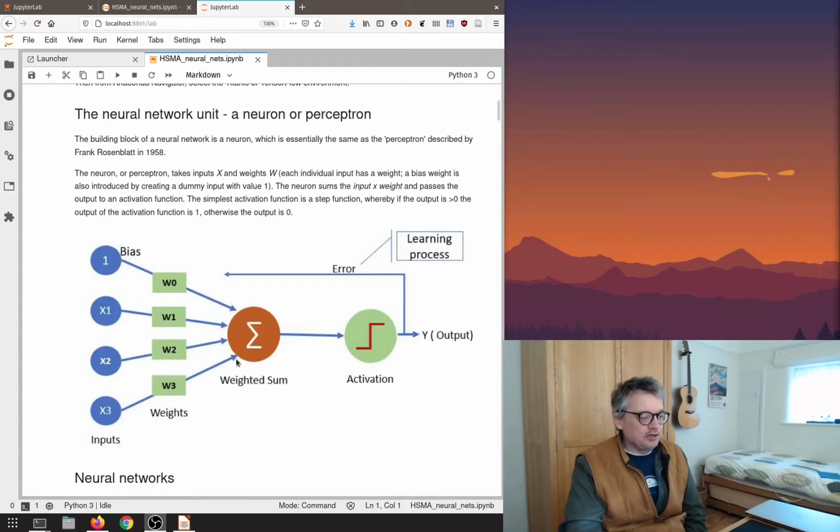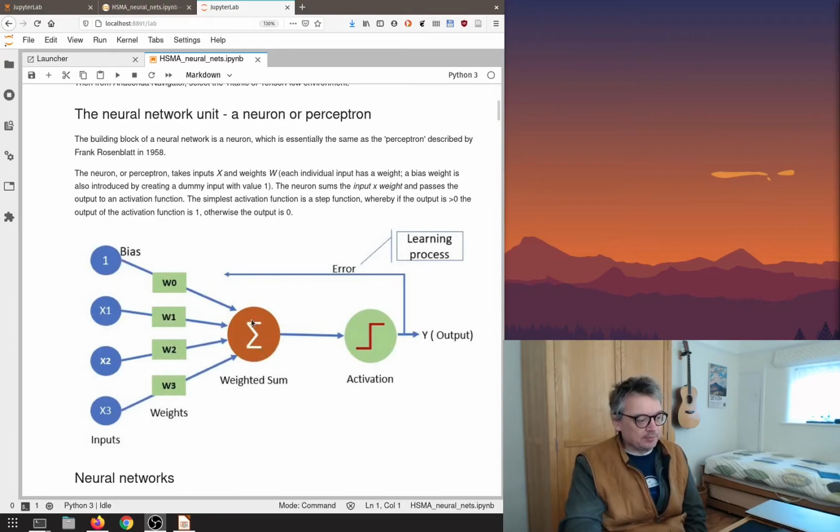Now the neuron or perceptron will take each of the features, multiply it by the weight for that feature, and add them together. So this is our weighted sum. So it takes feature 1 multiplied by weight 1, then adds feature 2 multiplied by weight 2, then adds feature 3 multiplied by weight 3, etc., etc. Adds them up. To begin with, these weights start out completely randomly. We'll look at how they learn and optimize a bit later.